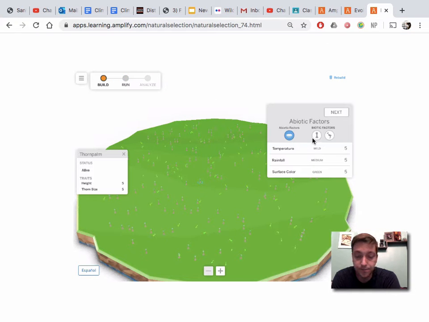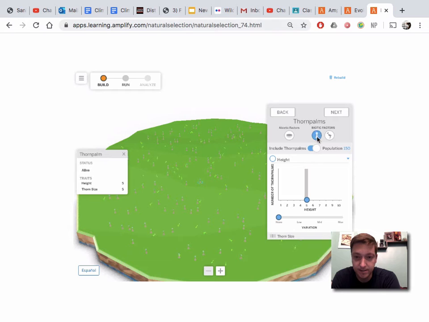So let's select the thorn palms, and you can change the starting height, and you can give it some variation too. I recommend doing both of those things. So I recommend trying taller thorn palms and adding some variation.